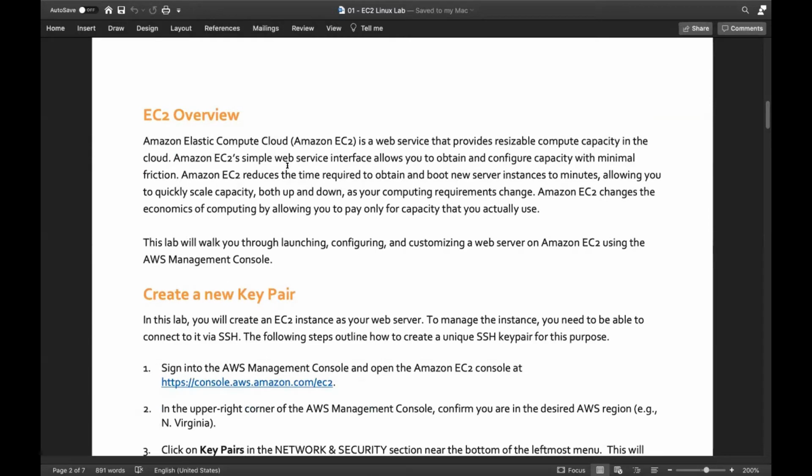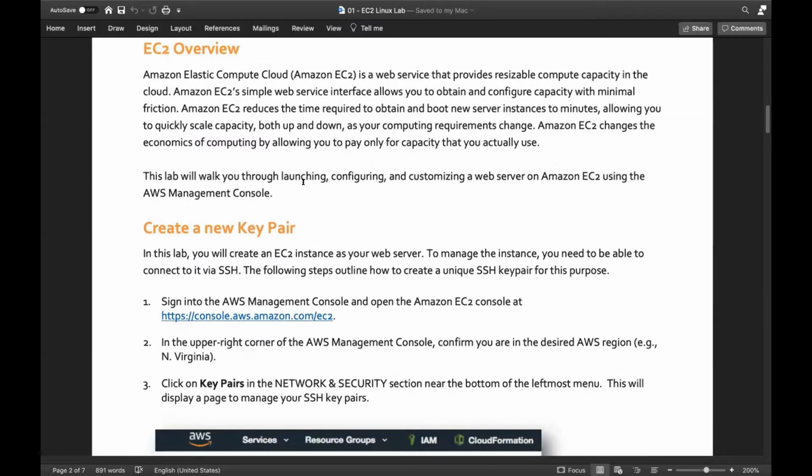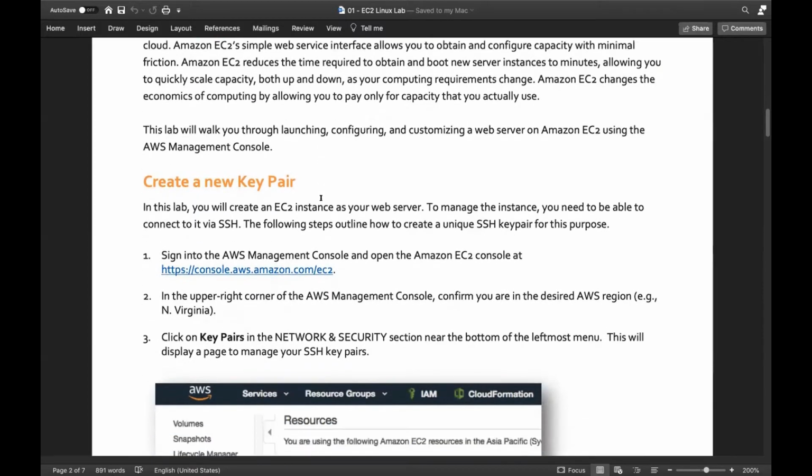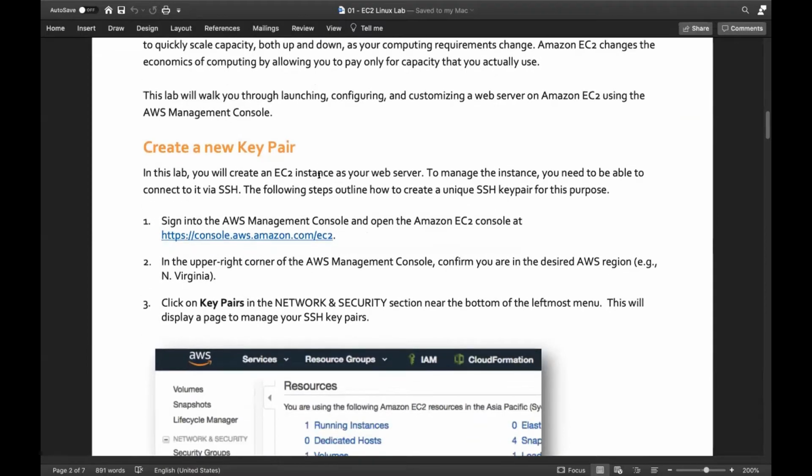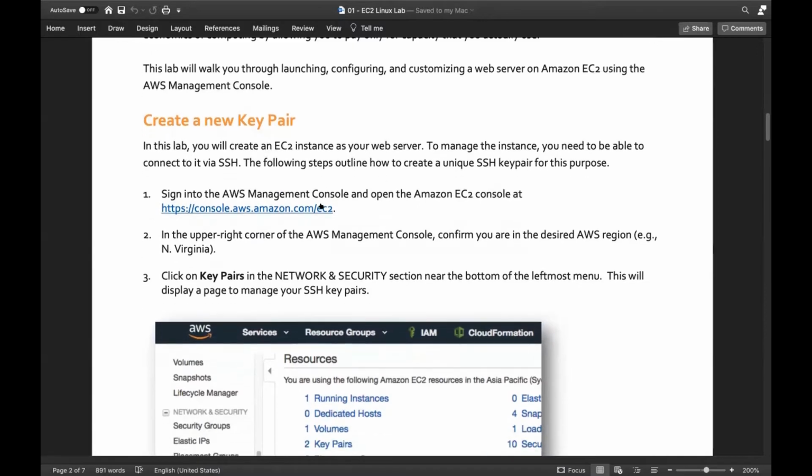Scrolling through, we've just learned about what EC2 is, the resizable compute capacity in the cloud. It's your virtual instance. We're going to launch one today and go through those steps to familiarize you with that process and show you how easy it is and what functionality you can do when launching that instance. So the first thing we're going to do is get to that console and go into the EC2 portion of the console. So I'll walk you guys through that and show you some neat tricks while we're there.